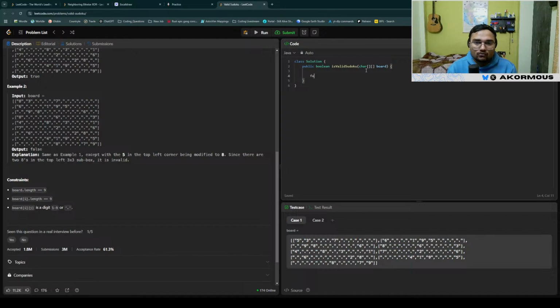Now, for int i equals 0, i is less than 9, i plus equals 3. And for int j equals 0, j is less than 9, j plus equals 3, right?